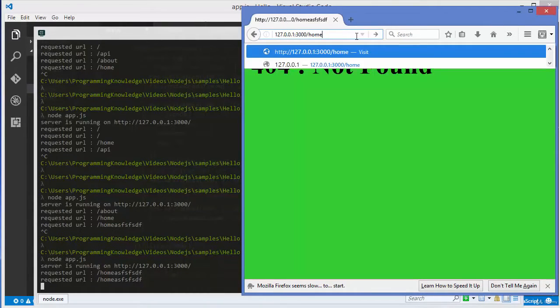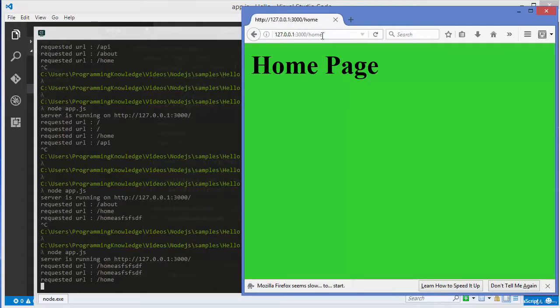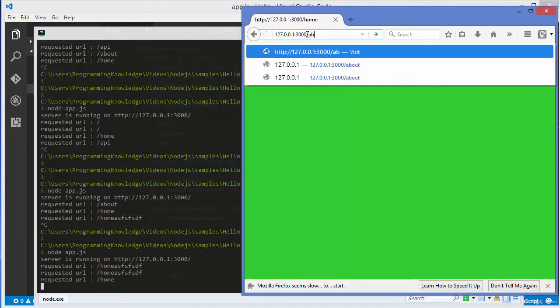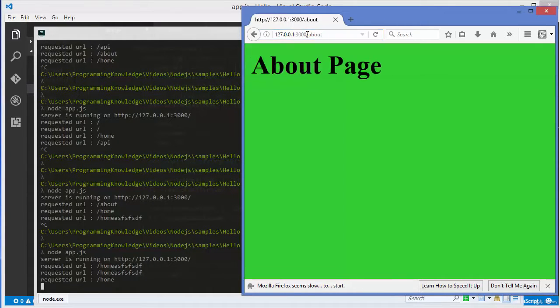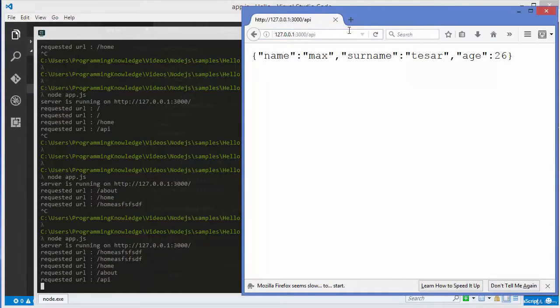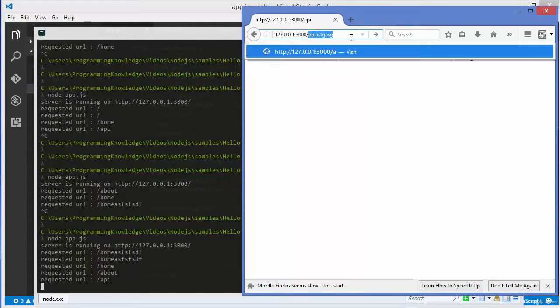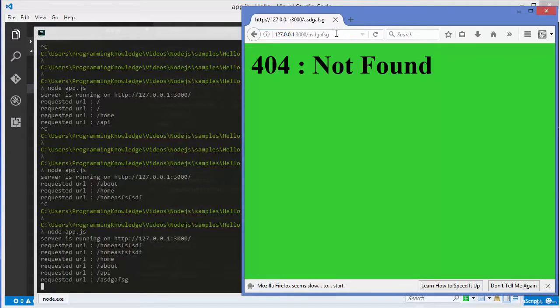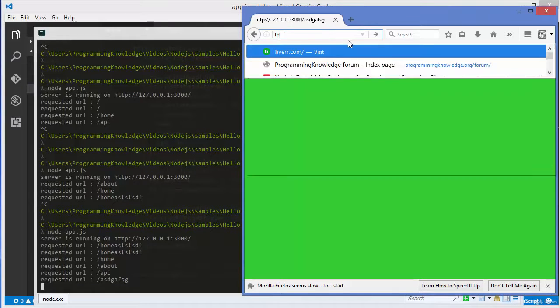Okay, so home, and we have about, and we have our API, which gives us the JSON response, or any other random URL will give the 404 response, right?